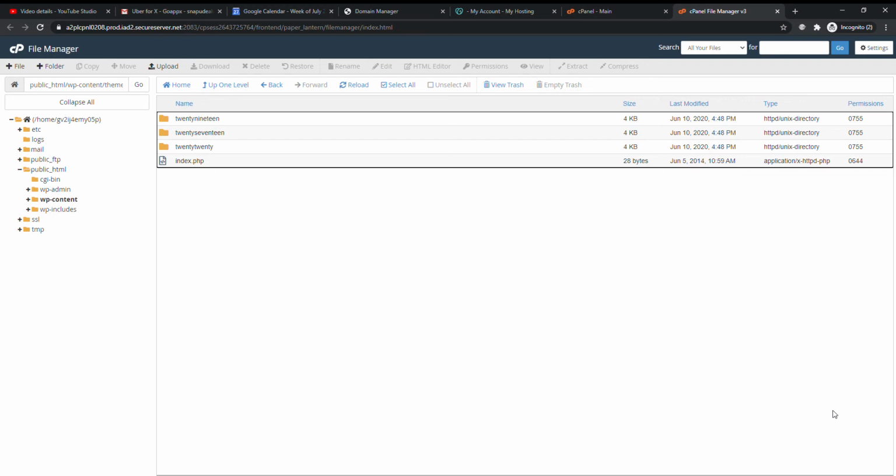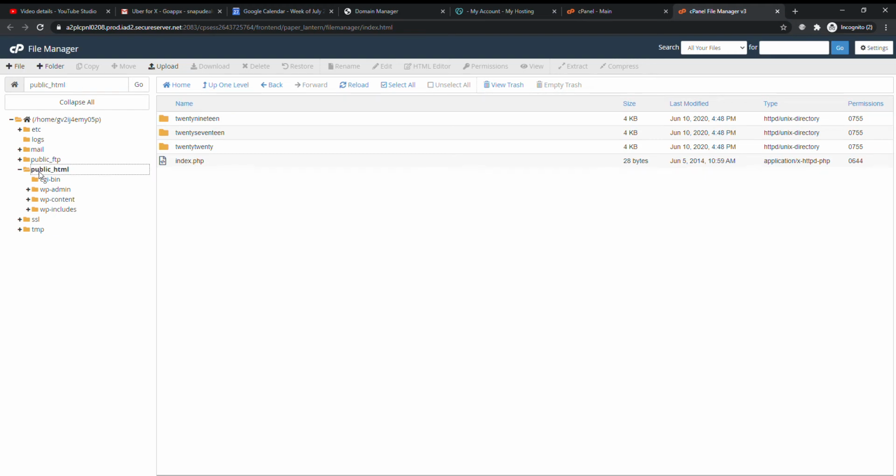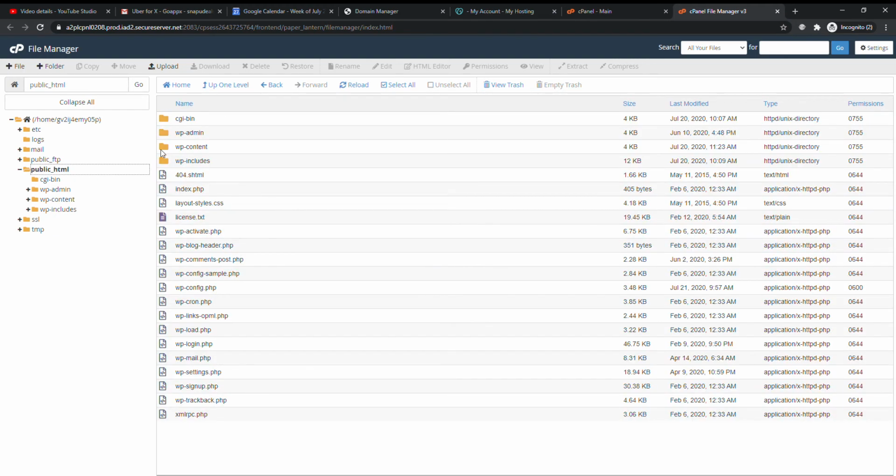Some people like to delete those themes and just have their one theme in there. I always leave one of these basic themes in here for troubleshooting because we know these themes are compatible. So if you have a troubleshooting error, it's going to work out a lot better if you leave at least one theme in there so we can test it and see if it's a theme issue, plugin issue, and so on and so forth. Go back to the left side there and click public_HTML.